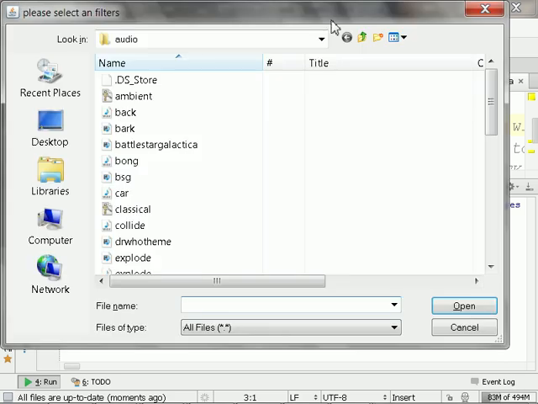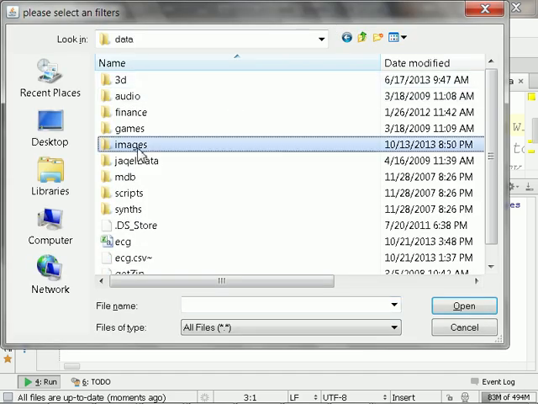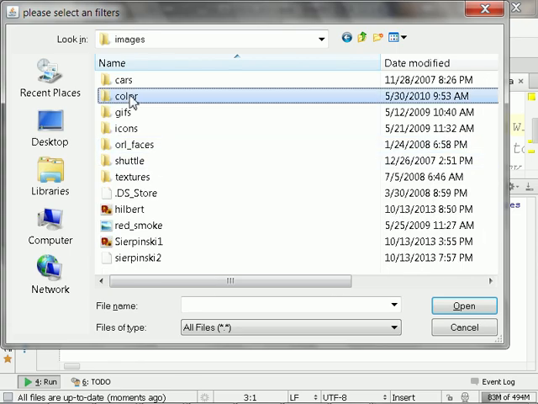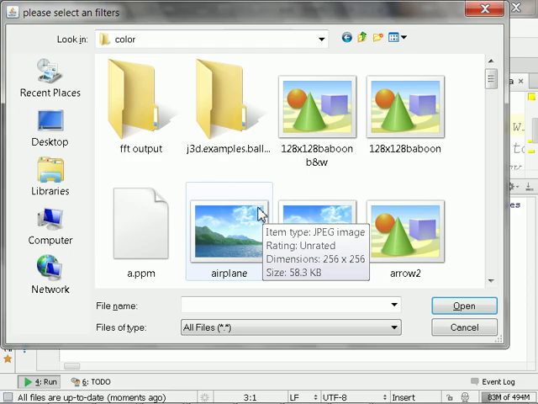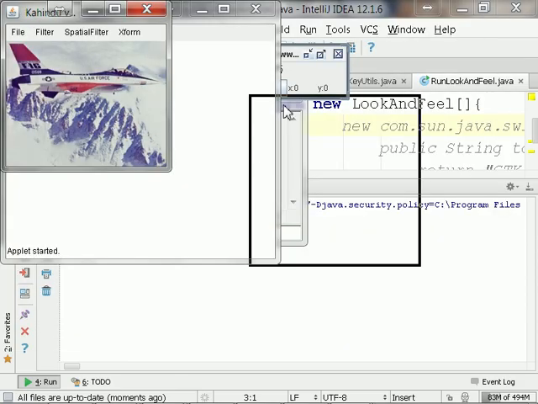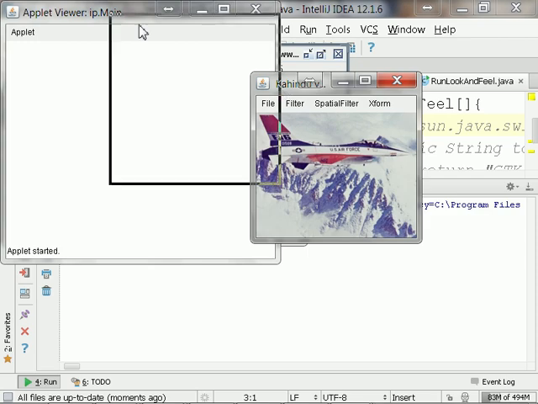Let's see if we can find a GIF image to show. Images, color, and here's an airplane. Good. So now we got an airplane. So there's a little image processing program.